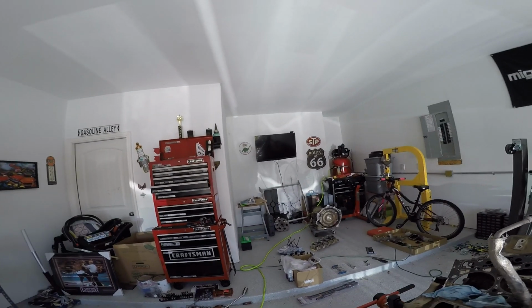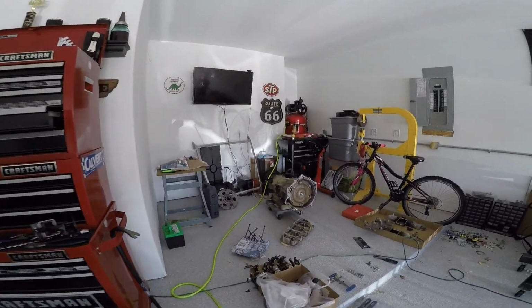So you want to do ARP head bolts. ARP head bolts you can reuse, apparently. But ARP head bolts and gaskets are $1,200 to do a head job on one of these. Then we start talking rings and actual head work on this thing. The fact that I'm still missing the wiring harness, the ECM, the TCM. I don't know if this transmission is even good over here.